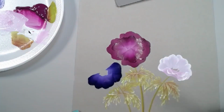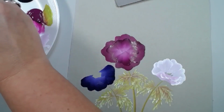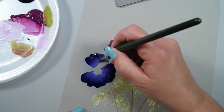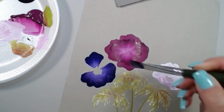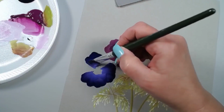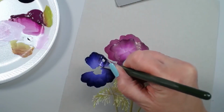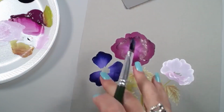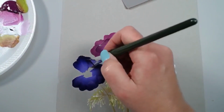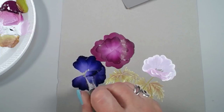And stand it up, overlapping them. Okay, now I can come and do my upper back petals. Nice and smooth, lots of pressure. Now again, that light color didn't go out far enough, so I'm going to twist my brush slightly to the lighter color and shove that light color over to the other side of the brush, and I don't have to bother reloading. And see how that made that light color move out more towards the edge. There we go, and stand that up.